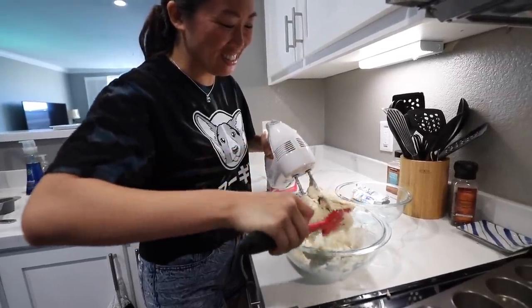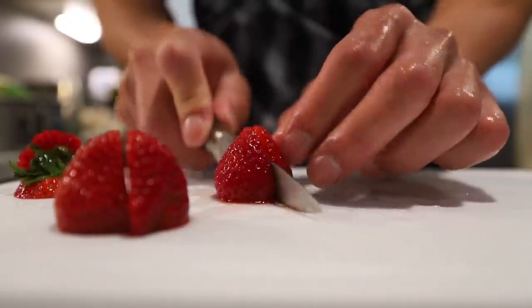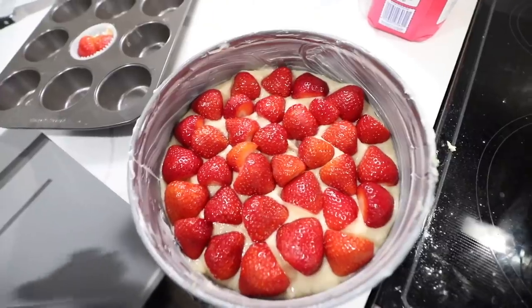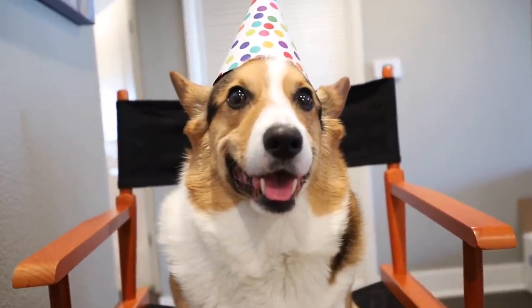It's becoming dough. I think we should just mix it, fold it in. 1 pound of strawberries. And then place them face down. There's Gatsby's. It'll make the strawberries taste extra sweet. Bake for 10 minutes. And then after that, we're gonna reduce it to 325 for 55 minutes.